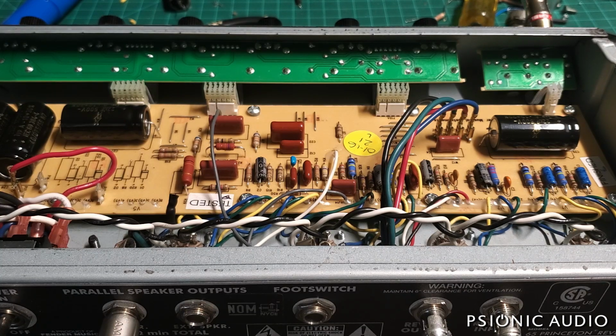there's not as much depth as I want to get, and that's because these output tubes, they're a pair of Tung-Sol 6V6s, no problem with that. Apex matched from CE Distribution. Now, I use CE Distribution for a lot of things, but I have not been impressed with their Apex matching. And these two tubes are mismatched by a factor of 10% idle. One's idling at 58%, the other one's idling at 48%.